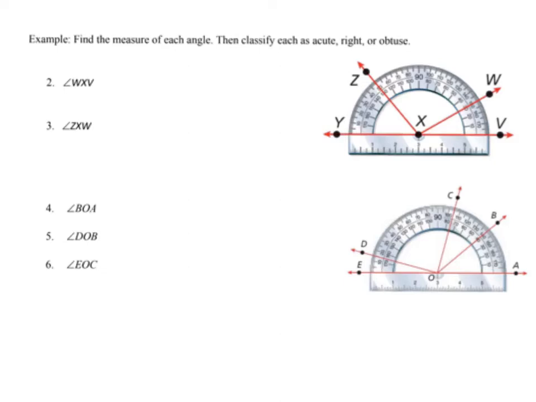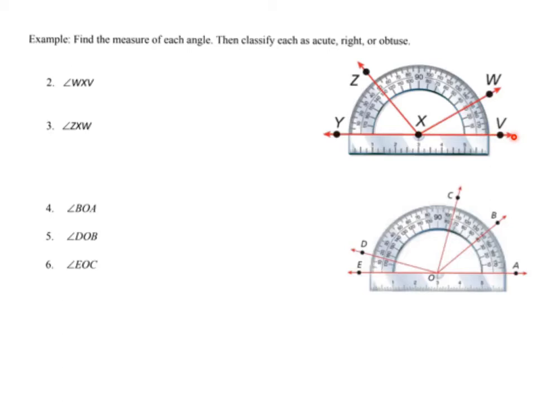Okay, so to get a little practice with both the things we just learned, we are going to use the protractor picture to measure these angles and then classify them as either acute, right, or obtuse. So the first example is telling me to find angle WXV, or the measure of WXV. So WXV is this angle, and this is actually an easy one to do, because as soon as I have an angle where one of the rays is directly in line with the protractor, really all I have to do is now go and read just the one number, and I don't really need to subtract, because this XV, because it's in line with the protractor, that means it's at degree 0.